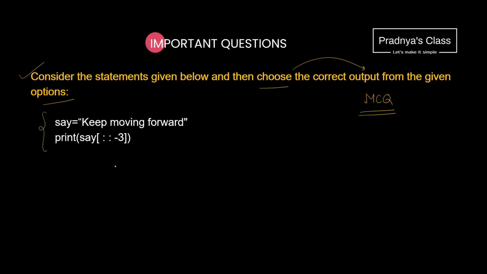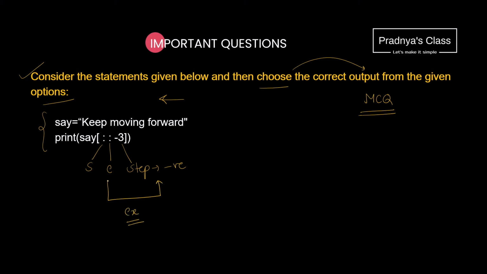This question is based on slicing. Look at the three different parts of the slice. The first part will be starting, which is skipped. The second part is ending, that is also skipped. The third part is step. And the step is negative, means we have to start slicing from the backward direction. One more important thing you should note down about these three parts, that both ending and step is exclusive.